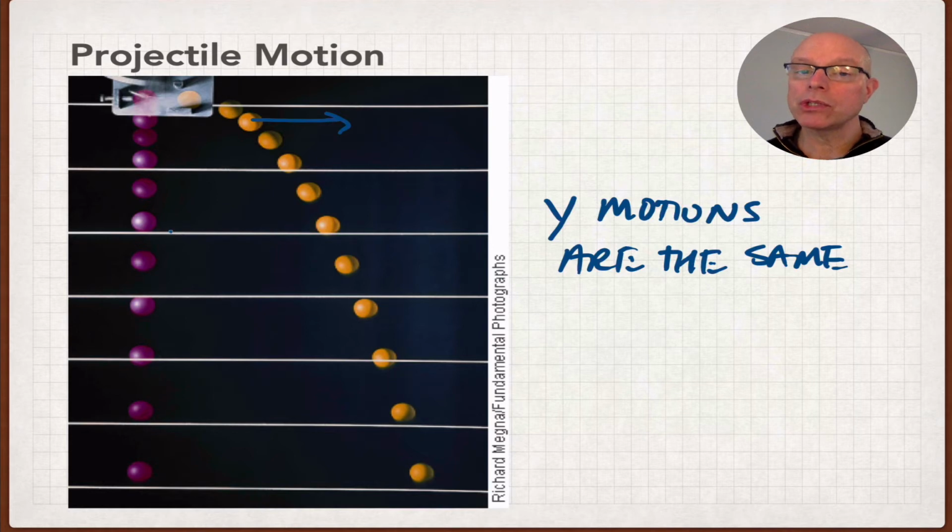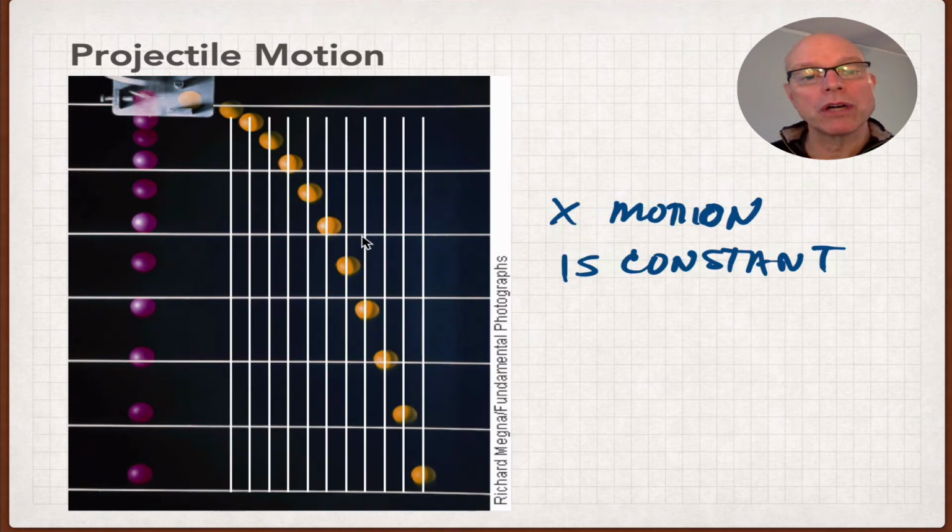So what that means is the first discovery that Galileo made, and that was that whether a ball is moving sideways like this one or not, the Y motions of the balls are going to be the same. That's a huge discovery. What he figured out was that the X motion here and the Y motion here are independent, just like we were when we talked about the vectors. The 10 meters and the 7 meters, they're independent if they're east and north. So what we're going to do is to extend this one step further and talk about the other discovery.